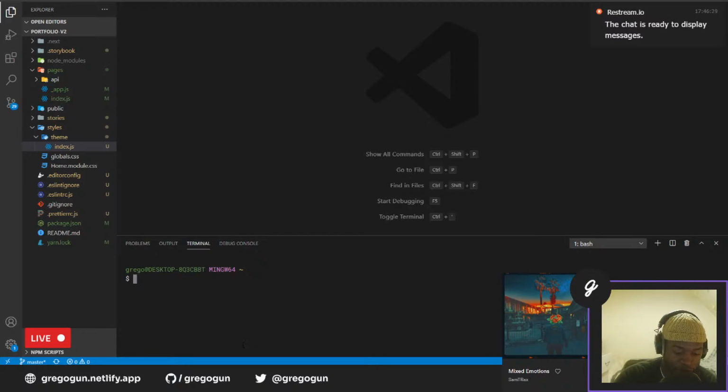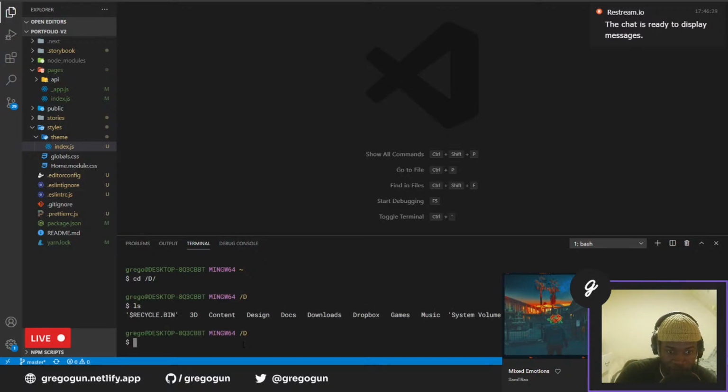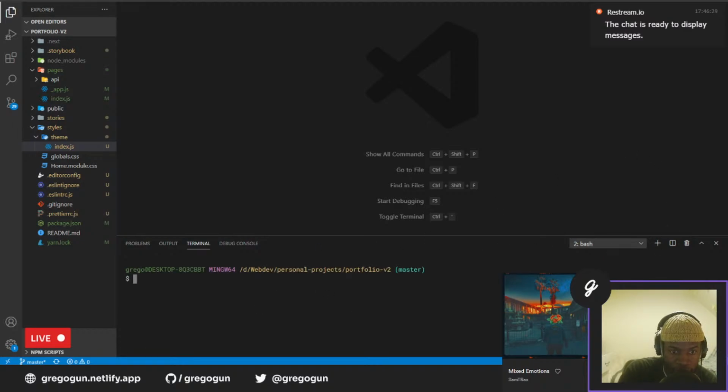So what I can do is cd, and now here's the important bit. Instead of that lowercase d it was showing us before, we just do a capital D like that. Okay, so now we can ls and we can see this is the kind of stuff we've got in here. So I can cd to web dev, and you can see as well, before the web dev I had, if I open up a new one here, it's not got that capital D.